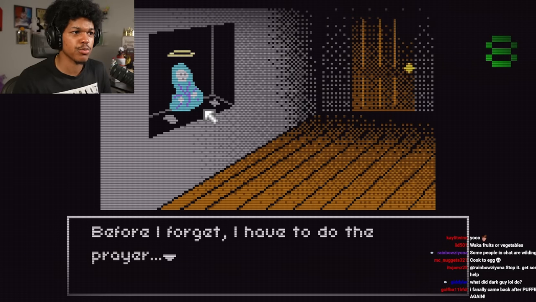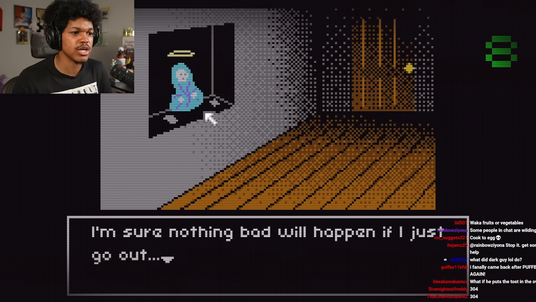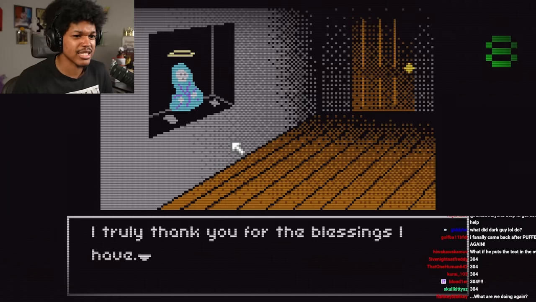Before I forget, I have to do a prayer. But what was it? I can't remember. It has something to do with the statue. I'm sure nothing bad will happen if I just go out. I don't know, show respect. That's what you're supposed to do.